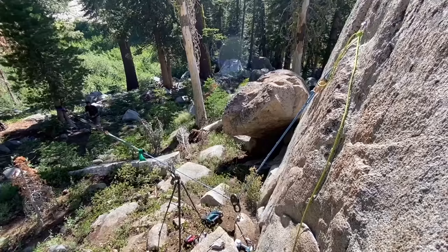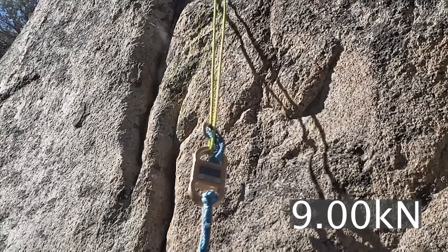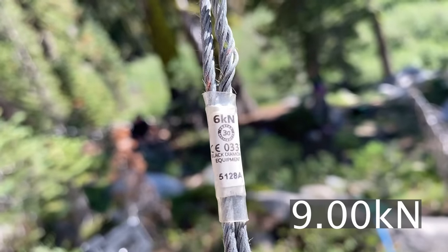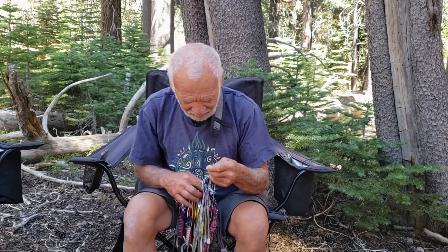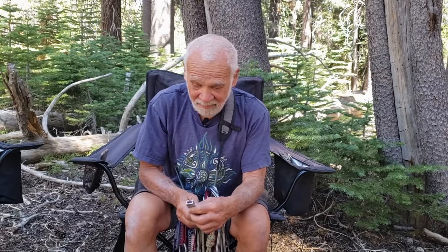They got pretty small — this is a number two, not even the smallest one. These would only hold about 600 pounds before the wire broke, so they were more of an aid thing. But actually on a 30-foot slide on the Glacier Point Apron, one of these held. We were really having fun with this — you put a blob of aluminum in the bench vise, file the sides until it got an angle that was about what you wanted, take it out and test it, then bring it back and modify it again.